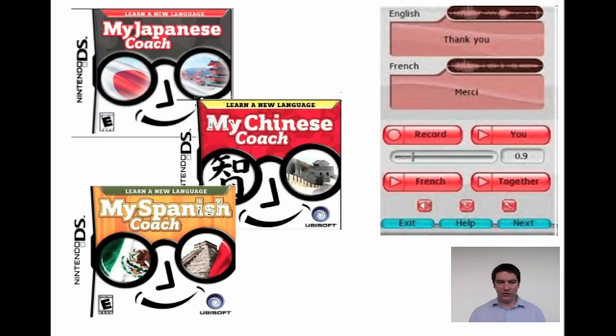The game itself also contains a full dictionary for whichever languages you're studying, and because the Nintendo DS in this instance has got a microphone and speakers on it, it's possible for the device to speak the language to you and for you to repeat the word and then for it to match to see how you're getting on. Now, that's very important, I guess, in all languages, but it's particularly important in tonal languages, for example, Chinese.